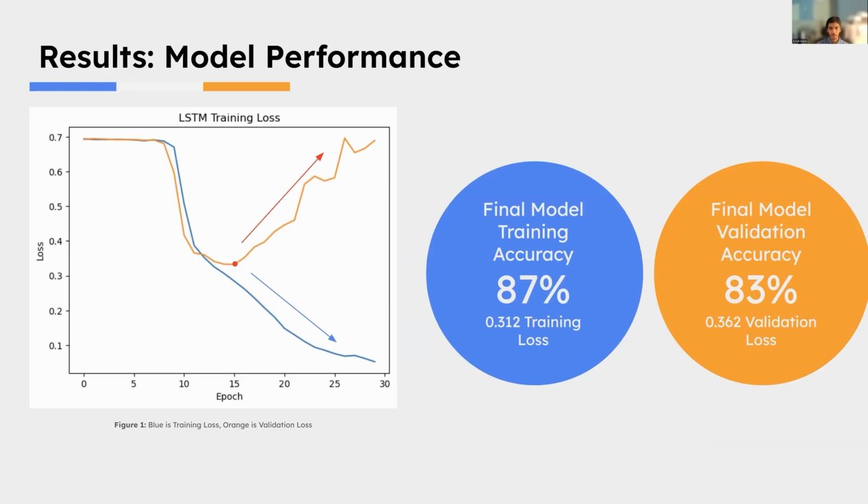This phenomenon is known as overfitting, and is the result of the model becoming too obsessed with the sentences rather than the parameters or patterns associated. This causes the model to tune its weights to suit the training data and only the training data, which causes the validation losses to increase because the validation accuracy will now decrease. Because of this, I concluded epoch 15 was the most suitable amount of epochs to train it for, which resulted in a final model accuracy of about 83%, with a validation loss of about 0.362.